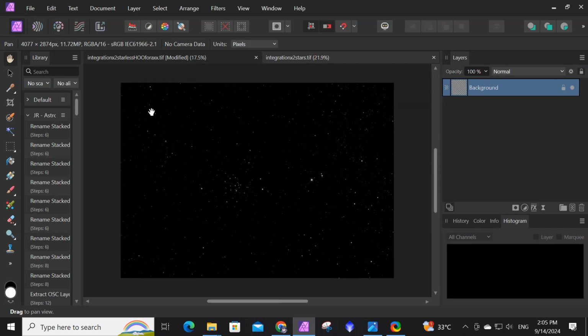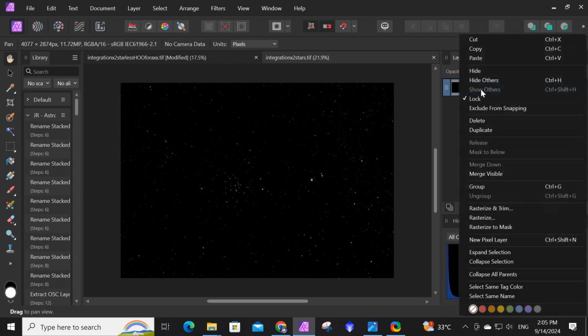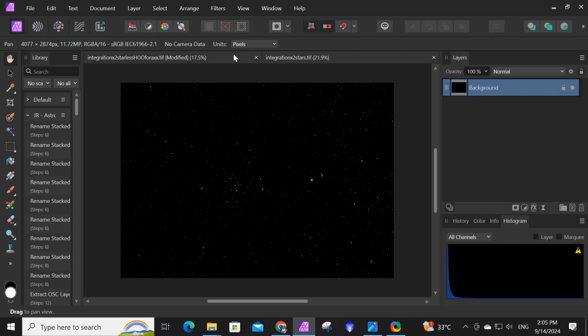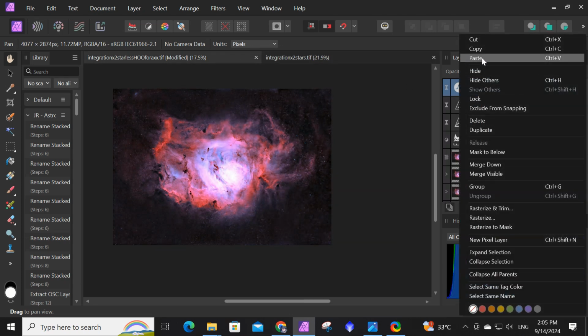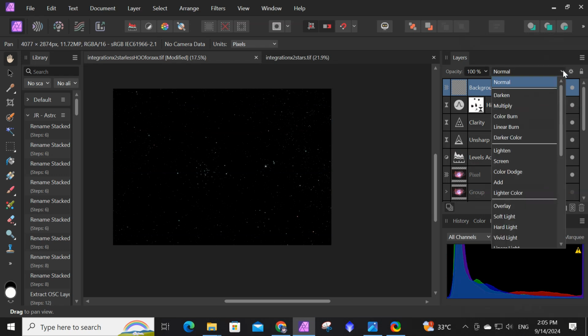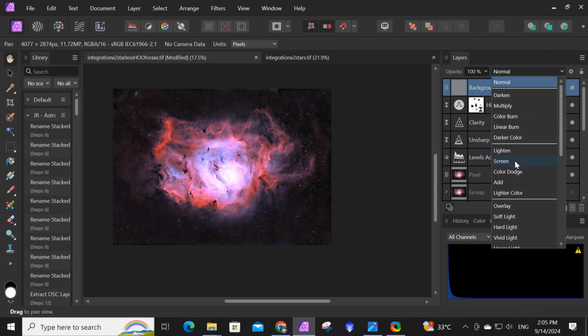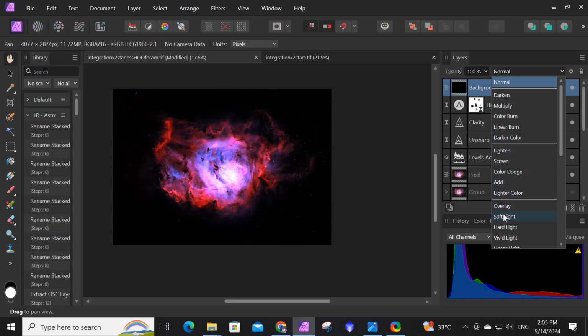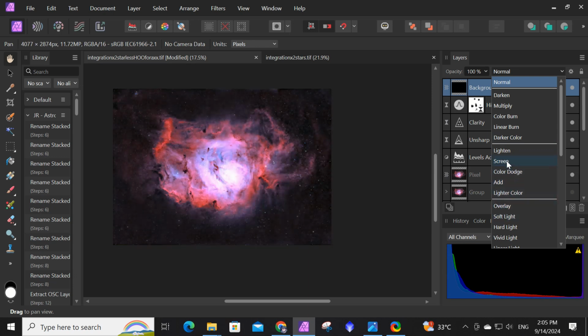See, I really like the way the SETI Astro script stretches these. Maybe I made these stars a little bit too saturated, but I like the star colors to stand out. So I really like the SETI Astro scripts. Paste this in. Got my stars. Let's screen them. You can add or screen. I don't know the difference. I heard some people do soft light with them, but that doesn't look good. Anyway, I'm just gonna screen them.